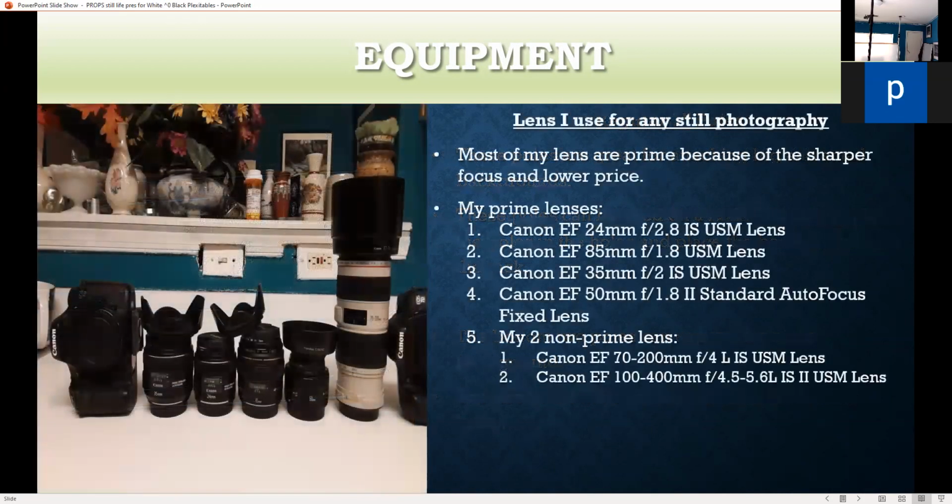That's pretty good. Yeah. And these are all the lenses I use. I like to use prime lenses for my still life photography. Sometimes I can use a 70-200, but prime lenses are the sharpest. Now, with technology advancing today, the zooms have grown really good too, really good. But I still prefer the prime.